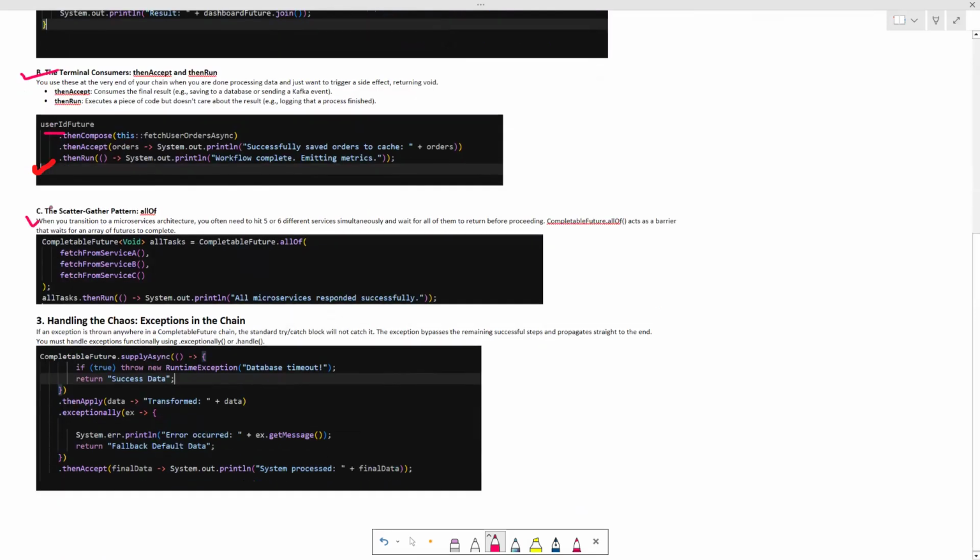Now the next part is the scatter gather pattern. There we basically use allOf. When you transition to a microservice architecture, you often need to hit five or six different services. Not every microservice will run synchronously or in parallel, so maybe you need to wait for a response from another service.